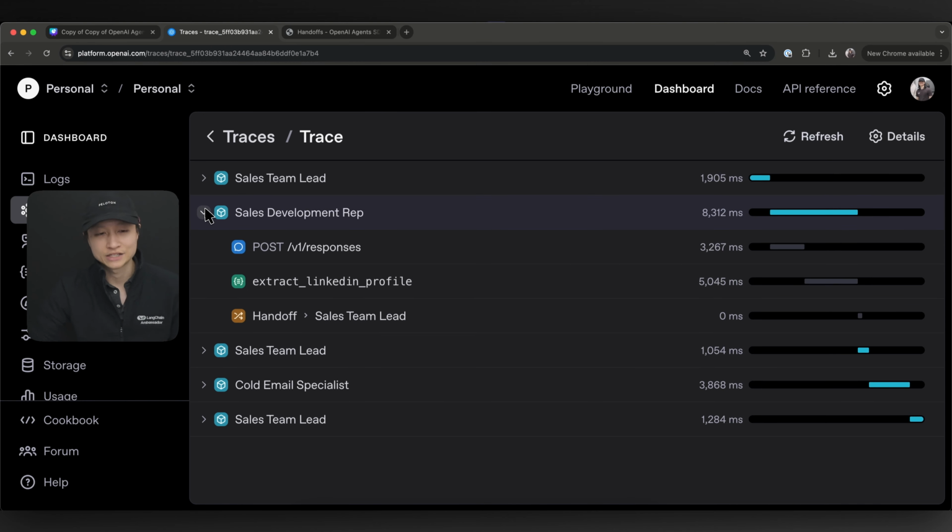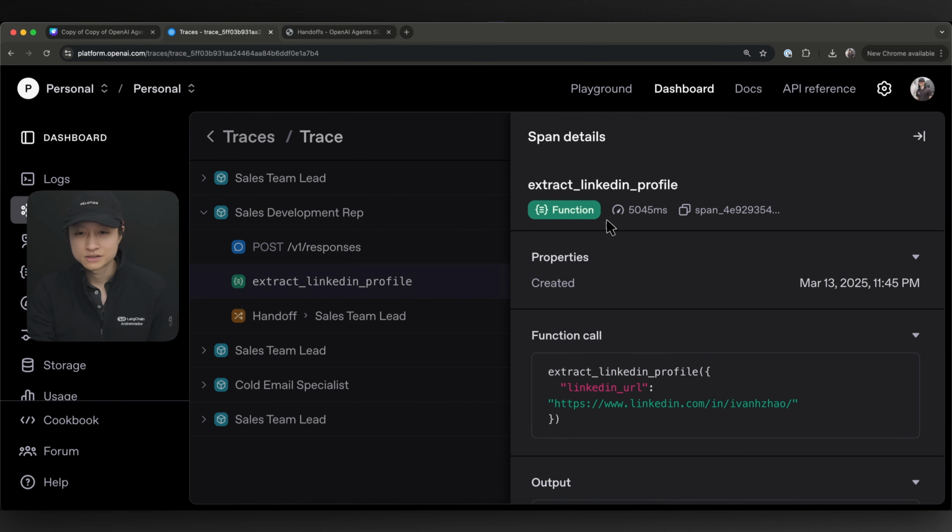Now it's handed off to the sales development rep, who's going to go and extract the LinkedIn profile. So this is where it starts. As you can see, there are execution times as well. So it takes 2 seconds here for this team lead to decide, and then about 8 seconds for the sales rep to conduct its research. Okay, so let's open up this tool here. This is a tool called Extract LinkedIn Profile.